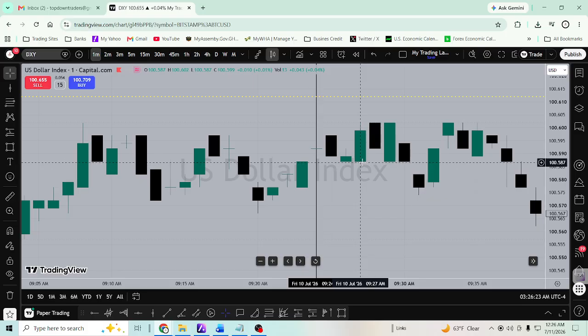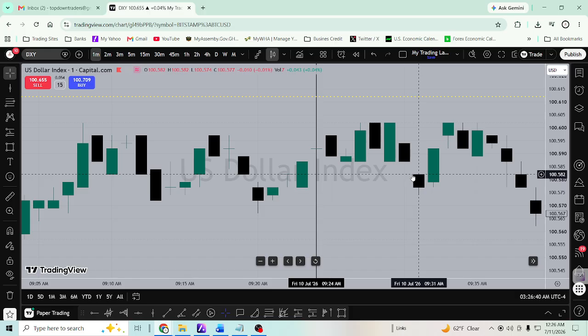9:30. Where's that gap? See this gap right here, 9:30? This is what they call a new day opening gap. In trading, you'll see gaps a lot. I like the New York open because it typically opens with a gap. And guess what? In the first hour, it typically closes that gap. And that's where you would enter here and you would ride it up to the next swing high.